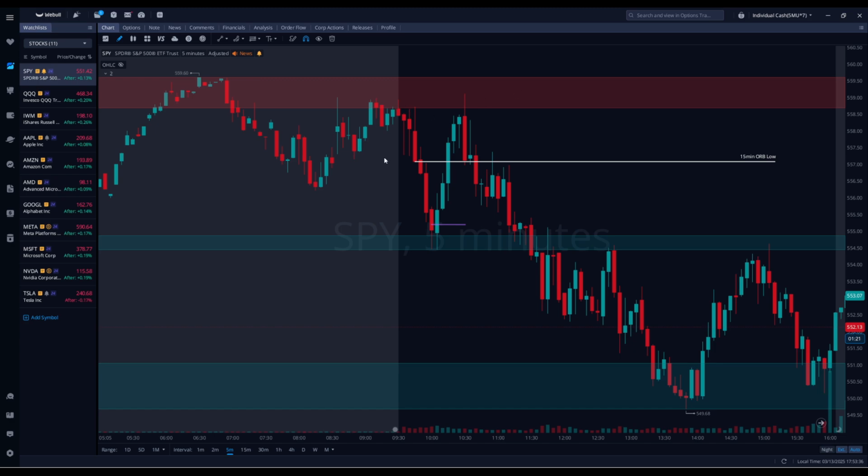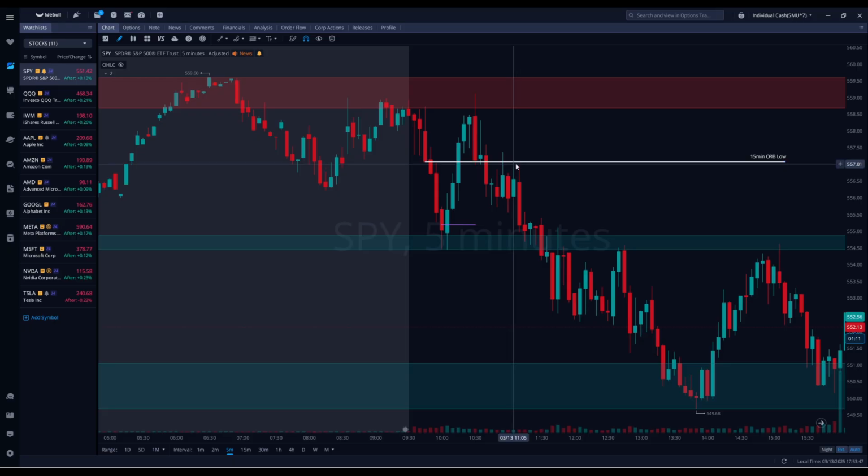I usually mark the highs and the lows. And in this case, the first 15-minute low was right around this 557-ish area. That's going to be important because that's going to be my second entry, or my entry on this short, which you're going to see in the video. So we initially had a gap down, or we moved down to this demand zone here. We bounced, and then on this second test, this is when I started looking for an entry.